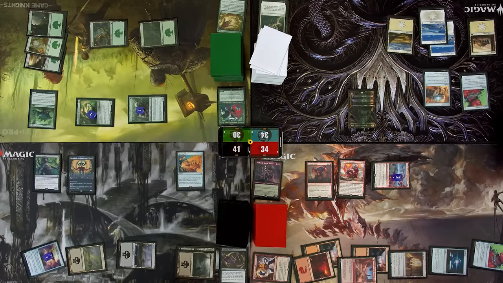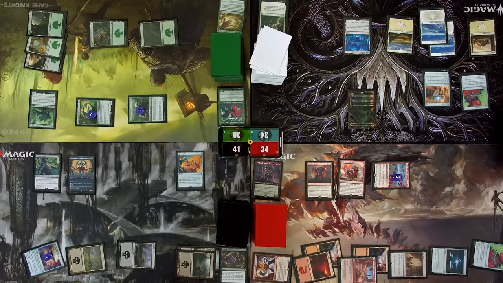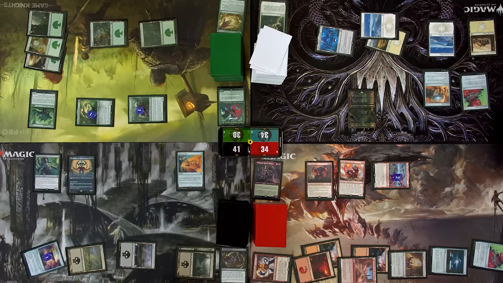All right, I'm going to play my land for the turn, which is Hall of Heliod's Generosity. Nice. I don't even have an enchantment on the battlefield or in my graveyard at the moment. But you know, things can change. Let's see, I do want to draw cards, but I don't want to do it with Sheoldred out. So I think I'm gonna tap 3 and play Skyclave Apparition.